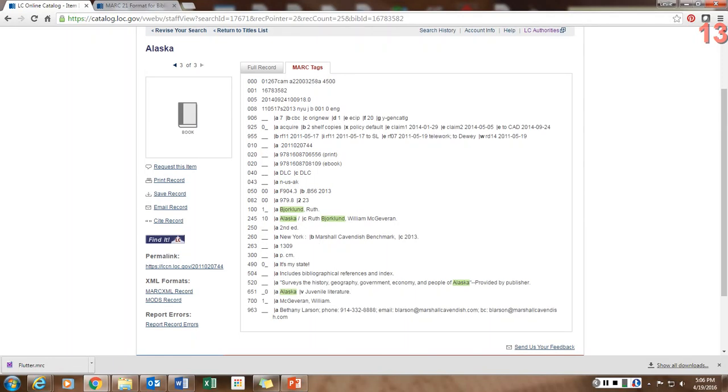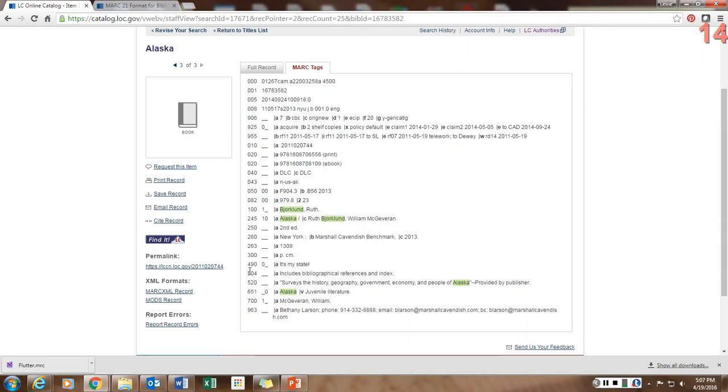What I do know about CIP records is because they are done before the work has been published, any element of this record can be changed, because as we can see, the information in this record is not completely accurate. So I can go ahead and download this record, and then when I upload it into my library system, I can change the different parts of the record to match what my book has. So I would change the date to 2012 here. I would get rid of the 263 field. I would add the extent information in the 300 field.